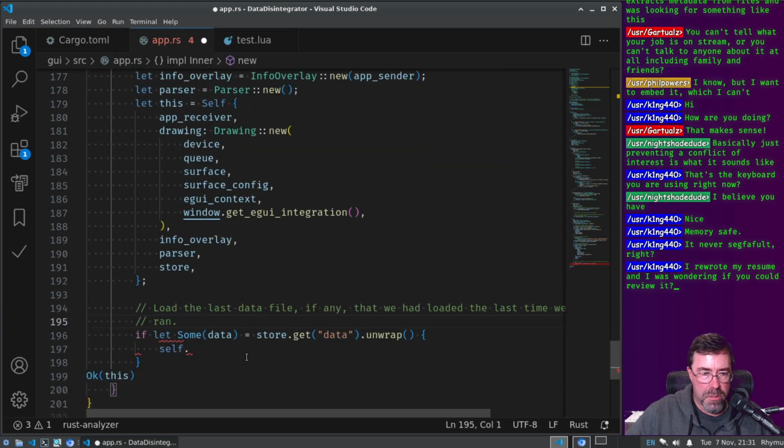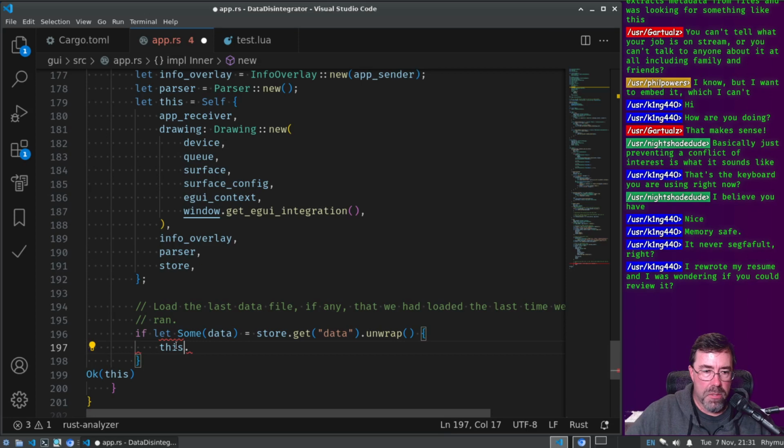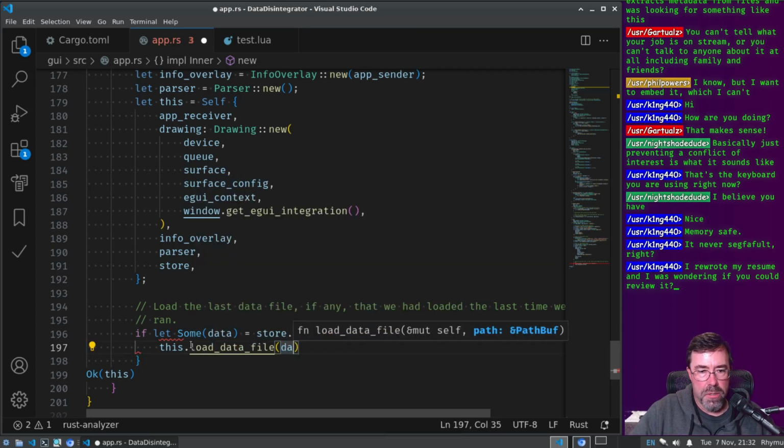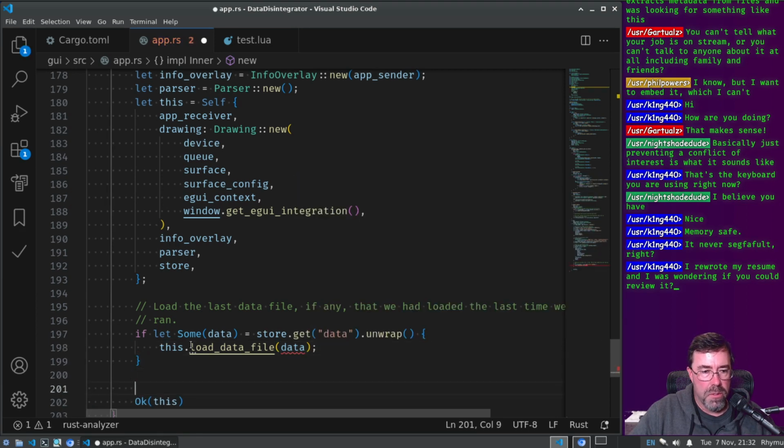Rewrap comment. So this will be a this.load_data_file(data). Let's hope that works. It didn't work. I don't need a comment here.